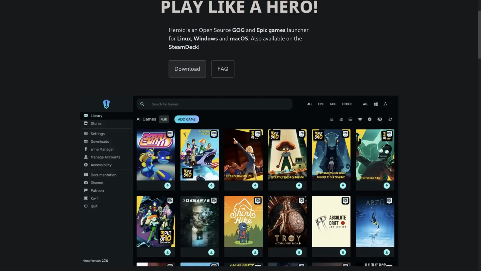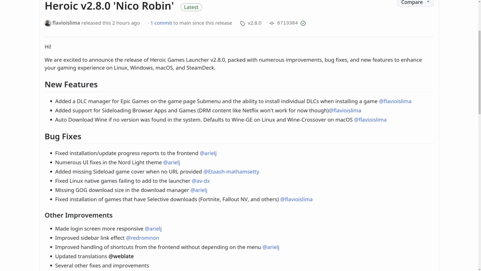It's available for Steam Deck, desktop Linux, macOS, and even Windows. Heroic allows you to install games from Epic Games, GOG, and you can sideload other external apps and installers into it as well. Well, they just had an upgrade to make it even better, with the ability to now sideload browser-based apps and games directly into it. And thanks to this, getting cloud gaming on Steam Deck is even simpler than before with so much less hassle.